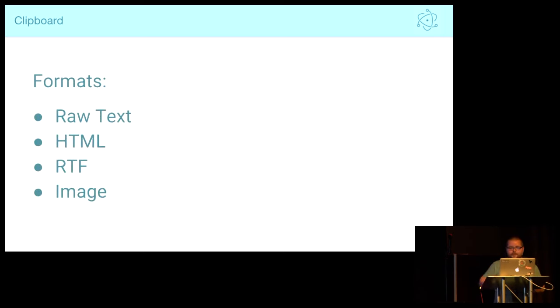And the clipboard is also really interesting. One thing I didn't know about the clipboard is that it had multiple formats when you copy something. So if you go to a web page that has an H2, a span with some color, things like that, you copy it. I thought it was just some kind of raw text, but it didn't really make sense. I didn't really think about it, I guess. When you go into Chrome or Inbox, create a new message, and paste that in there, it pastes with the formatting. But if you go into Terminal or Notepad or something like that, it pastes without the formatting.